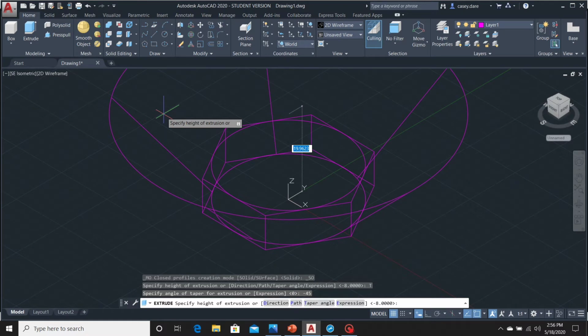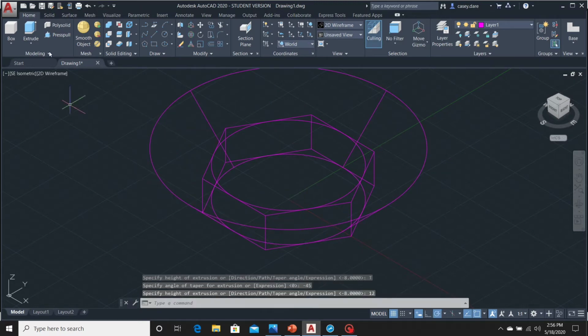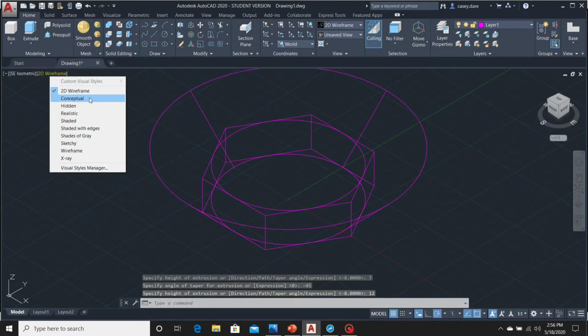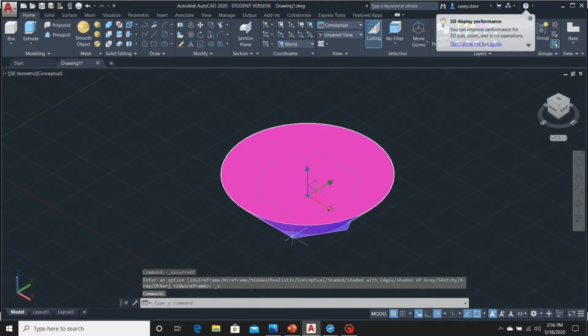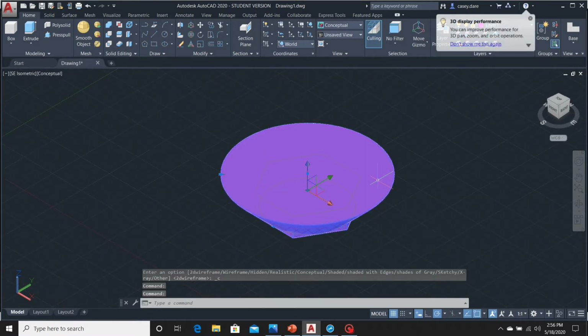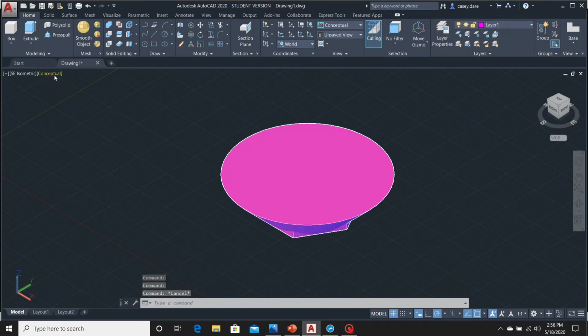To ensure that we cover the entirety of the bolt, we want to make sure that we go over 8mm. So just simply select any value over 8 and hit enter. As you can see, we have now created 2 separate objects, and this isn't necessarily what we want.